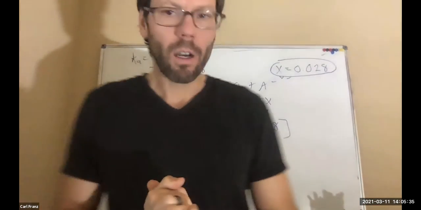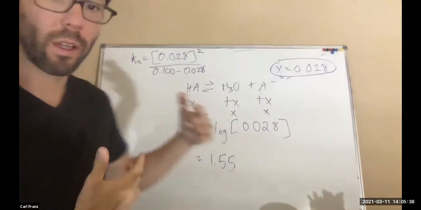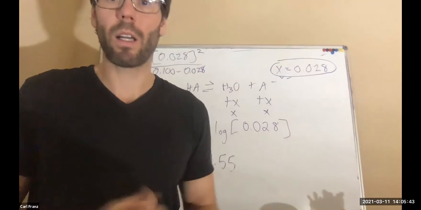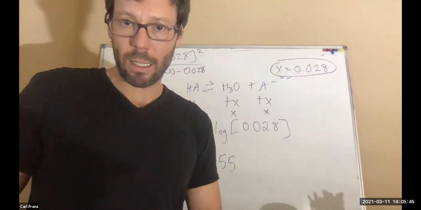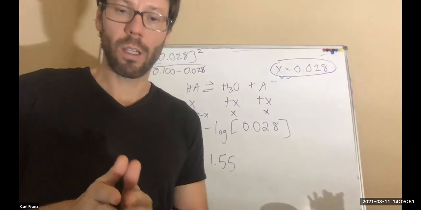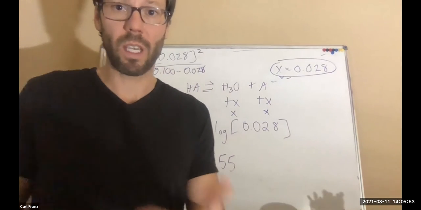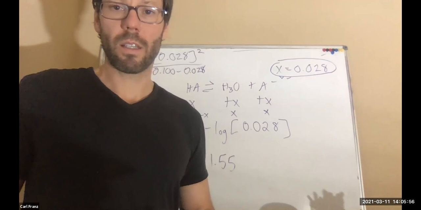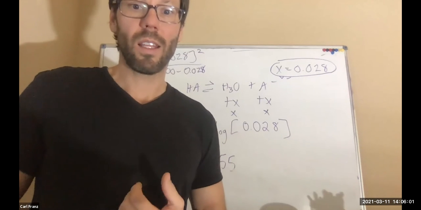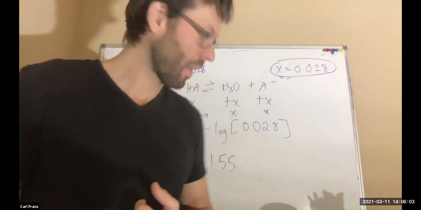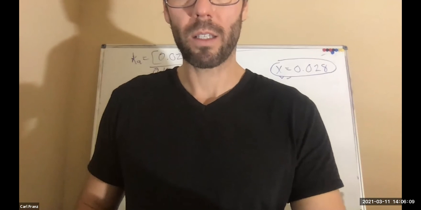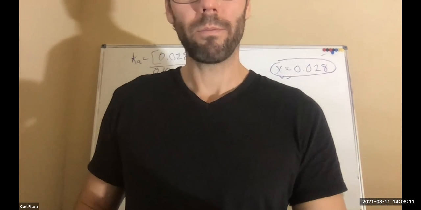Good. Okay, guys, so we left off with solving for the hydronium ion concentration, double checking it by putting it in an equilibrium expression and seeing if we get the same Ka that was given. And then we also tried to assume X was small and found out that that just wasn't the case. Okay, so let's go to the next slide.